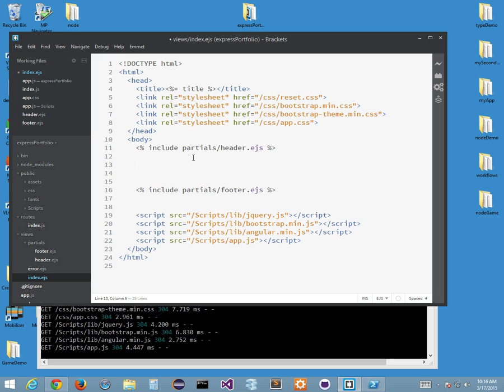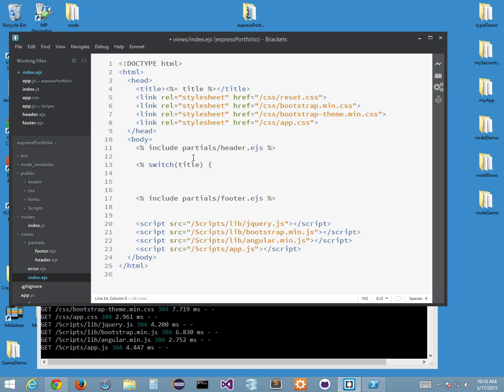Because remember, you can use regular JavaScript here. So I go %if, and then I can use the title, because now I'm inside the brackets, if title. Or I can use a switch statement, which is better, because I'm switching on the title. So switch, the title, as an example. And inside my title, I want to put an opening bracket. I can do all this just like regular JavaScript here until I need to actually do something. I can switch stuff. Okay, so switch, and then here's the bottom part of that switch.